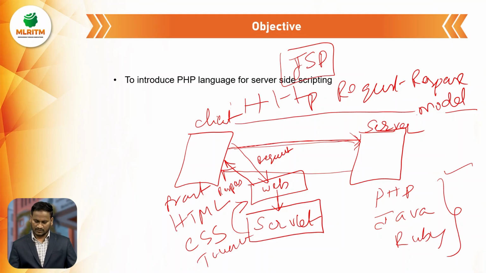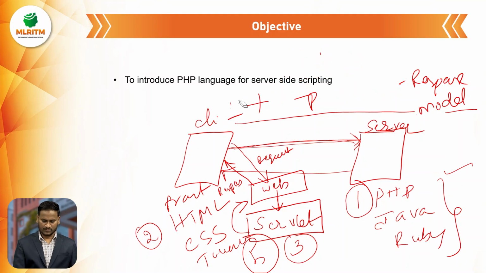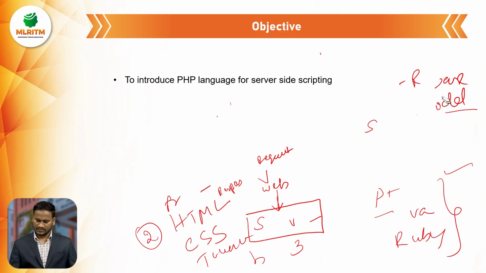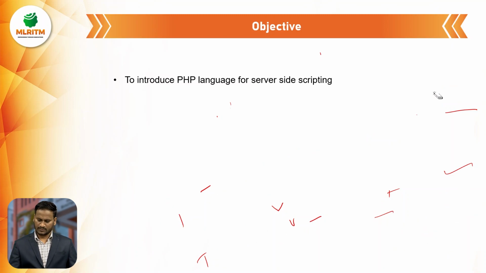According to the J2 syllabus, PHP is in web technologies unit 1, HTML is unit 2, servlets are unit 3, JSP is unit 4, and JavaScript is unit 5. These are the 5 units we are going to learn. My first unit is PHP. What is PHP, how is it used, what are the elements involved in PHP applications, what are the functions, methods, and classes we use in PHP? We will know about the remaining content.